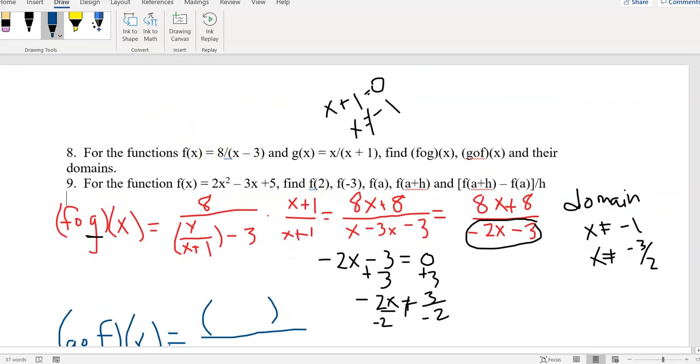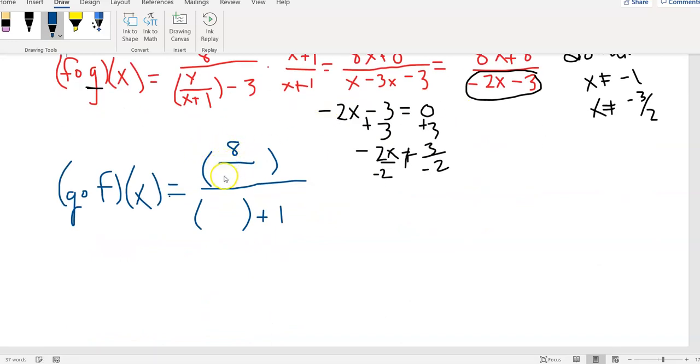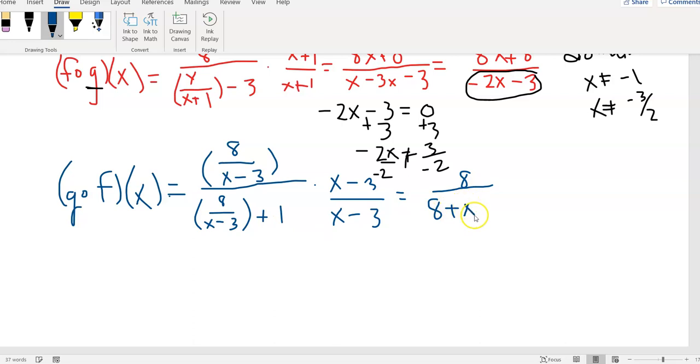f was 8 over x minus 3. So 8 over x minus 3. All right, now we want to multiply by the little denominator inside to clean it up. So x minus 3 over x minus 3. When I multiply the x minus 3 times the fraction on the top, this denominator will cancel with this, and I just get 8 on the top. On the bottom, when I multiply the x minus 3 times the fraction, same thing happens. I get just the 8, but don't forget to multiply the x minus 3 times the 1. So 1 times x minus 3 is just going to be x minus 3. And then the last thing we need to do there is add our 8 and our minus 3 to get 5.